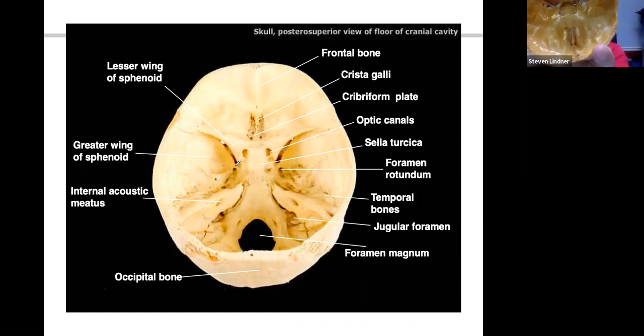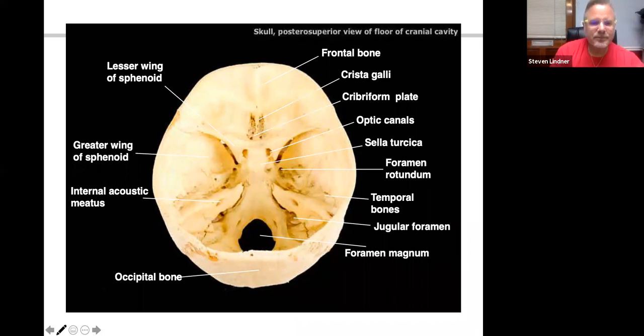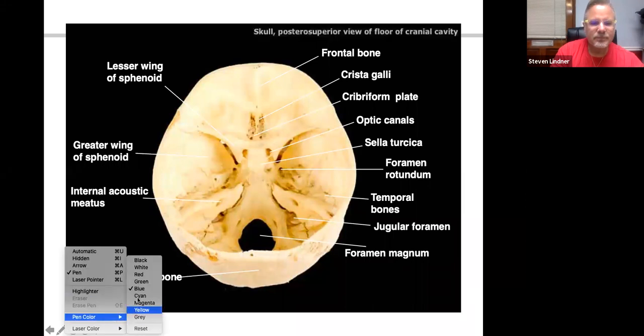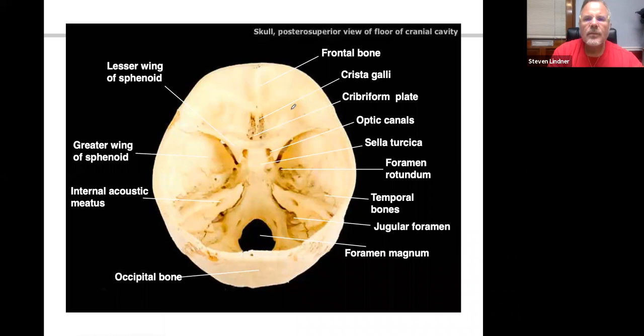And if I hold that a little bit closer, you're going to see a bunch of little holes in there. Those little holes, like punched out needle holes, that is in an area called a cribriform plate, where there are olfactory bulbs for the sense of smell. The olfactory nerve, your first cranial nerve, is going to go through there. Okay, so here's the cribriform plate. It's this area right there. You can see all the punched out holes.